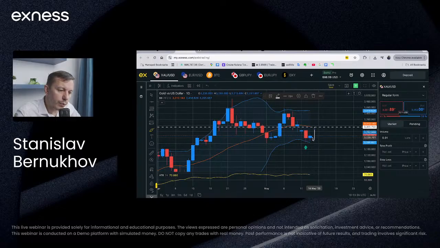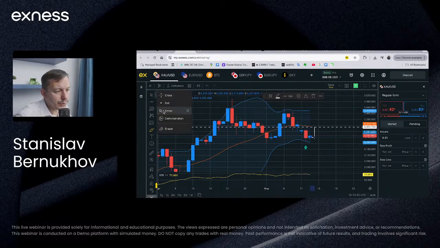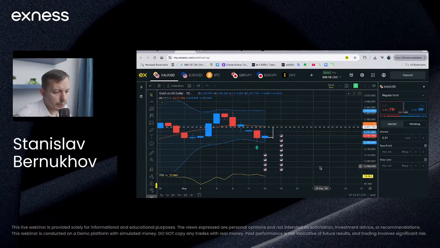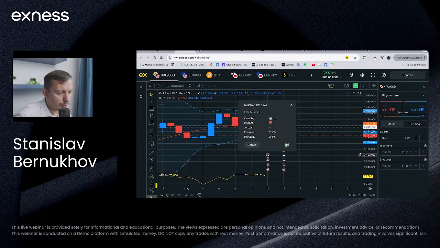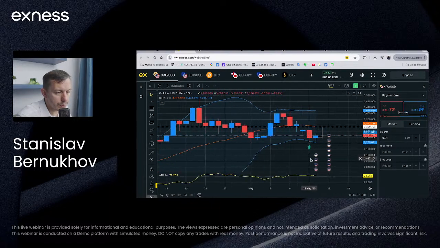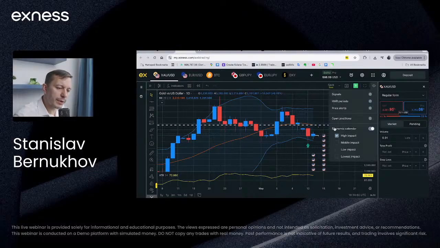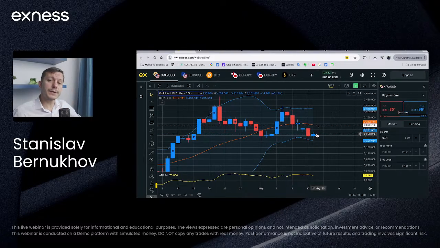Maybe it's gonna be tomorrow, because I don't know. Today is going to be the publication of inflation. So you gotta be careful about volatility. So let's put, by the way, the economic calendar here. So here it is, inflation rate. It's going to be published, well, I guess in a few hours. So you got to be careful about that. But maybe tomorrow the market is going to go up and reach the 20-day moving average. So that is a potential gold trade.